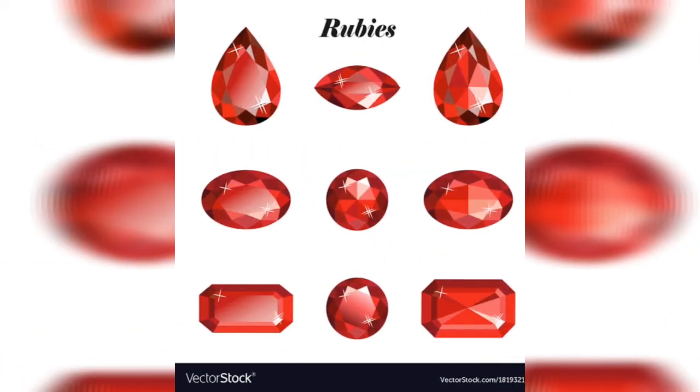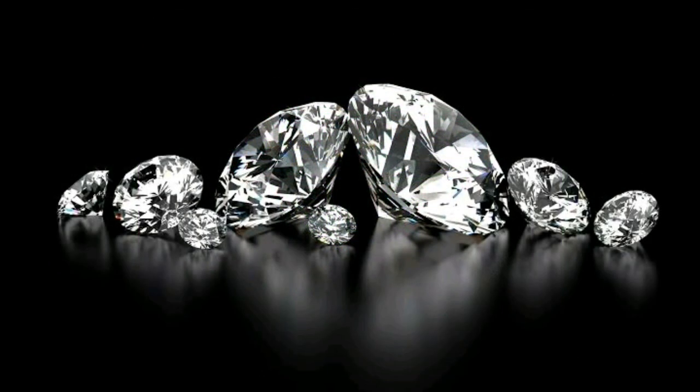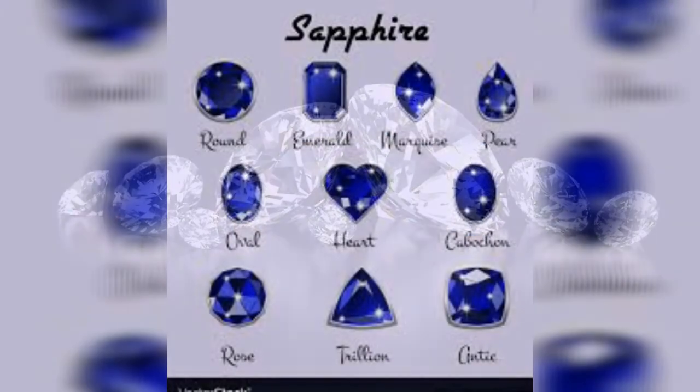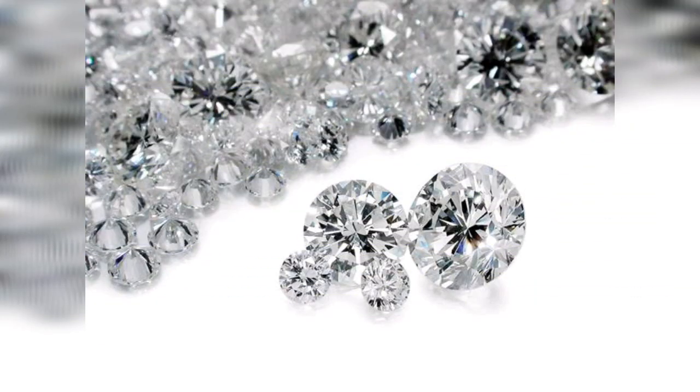For example, diamond, you have seen a diamond, rubies, emeralds, sapphires. These are the examples of gemstones, and from these gemstones, many types of jewelry are made. If you have seen jewelry in a shop or anywhere else, then 99% of jewelry is made from these gemstones, and normally these gemstones are minerals found in the form of crystals. Okay, understood, children?